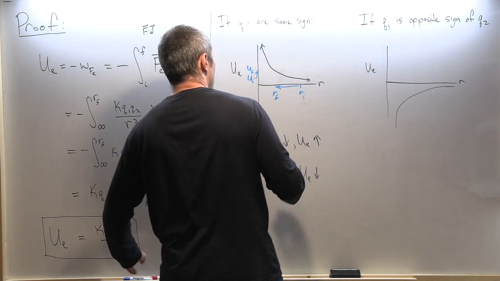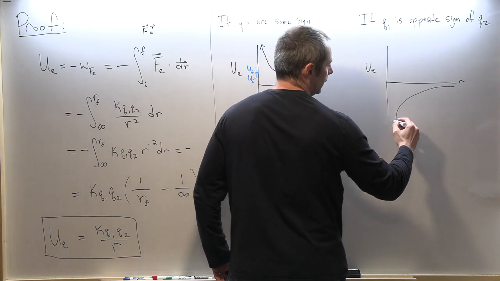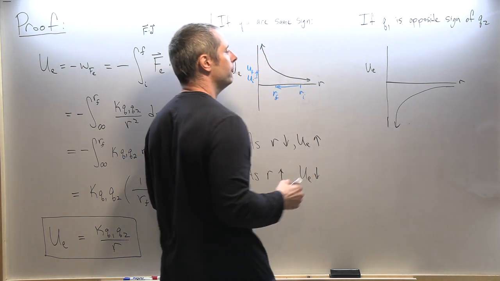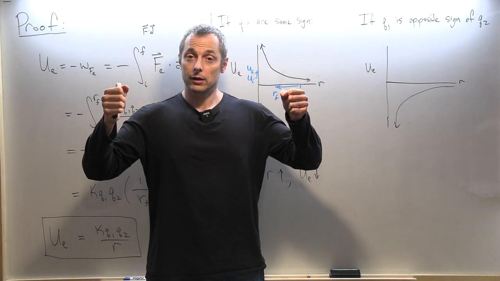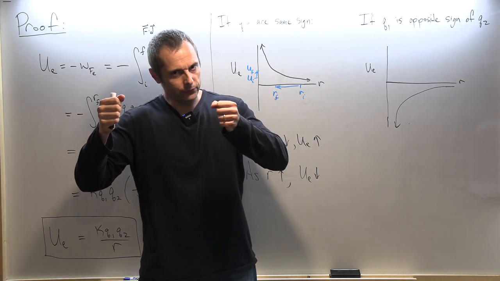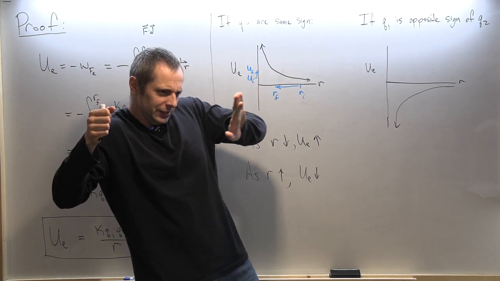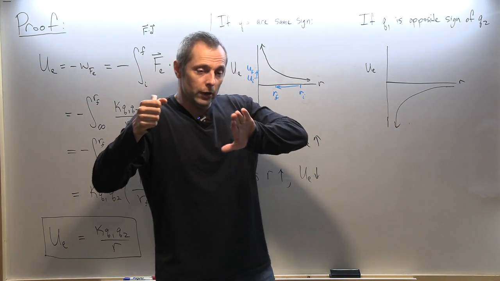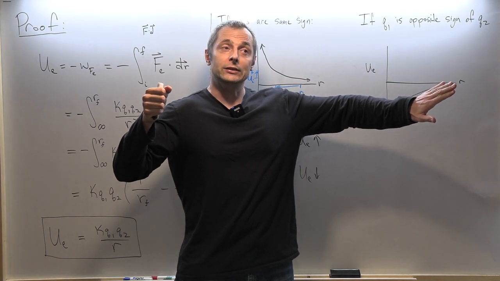And as R gets smaller, U goes negative high. Well, I guess that's like decreasing. All right, so there is the shape of the graph. Once again, now we've got proton and electron, opposite charge. How do I lift this charge? It wants to fall this way. To lift it to higher potential energy, I've got to lift it up like this, right, and push it out here. Let it go, it wants to fall, right? So increasing R is increasing the potential energy.